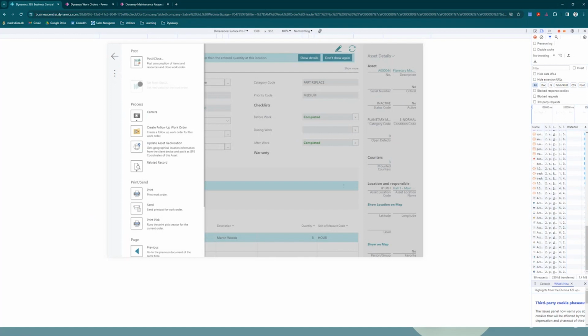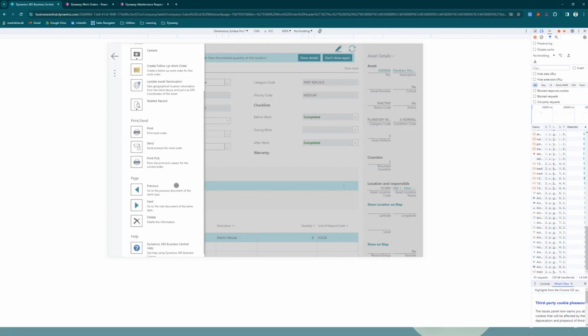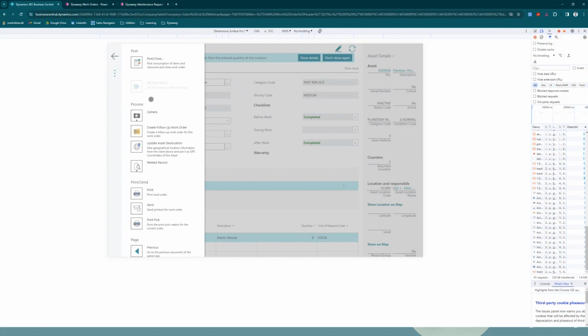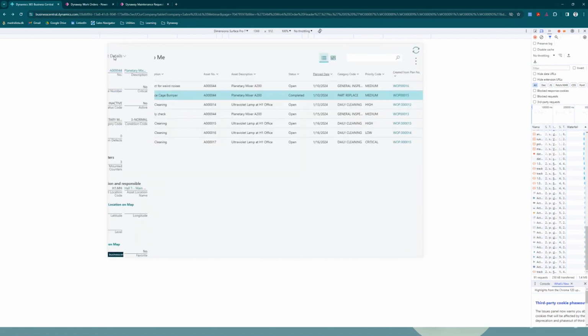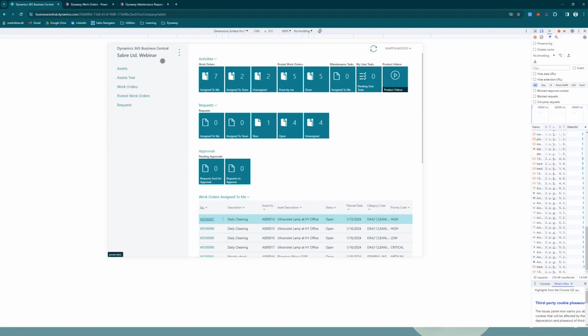It's also possible if I find, for example, a defect, I can create a defect directly from here. I can create a follow-up work order as well, if necessary, if I find out that I cannot solve it, or I need someone else to come in and do something else before the problem will be fixed. But the asset defects is also really, really cool, but I don't have time to show you today. So of course, it's also possible to take pictures and upload documentation to the work order if you need to. So that's how I created that. I completed that.